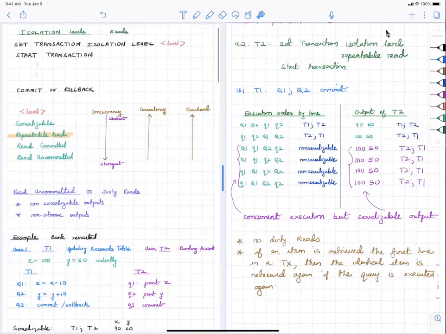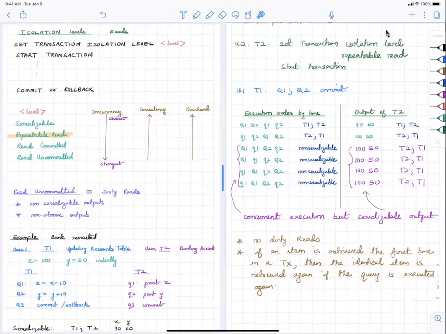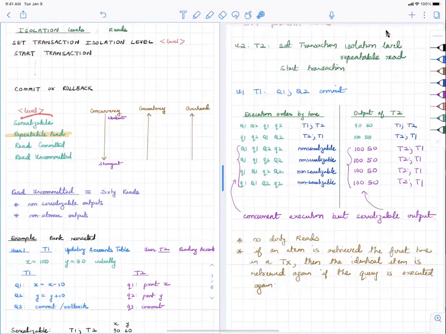So it does do this Q1, x is equal to x minus 10, but it's not yet committed. So that's the reason. All right, thank you. So it is kind of weird, the dirty part is only for the uncommitted read. Even committed read only picks up from a committed database. So everything above that, all of these, they are only picking up from a committed database. So this read uncommitted is the only one from where you can get dirty reads. Nothing else is going to do dirty reads.